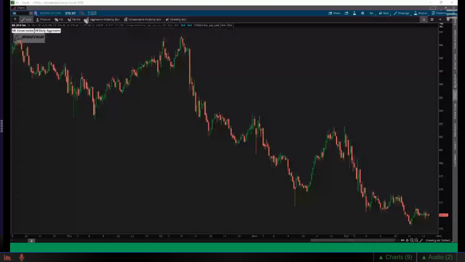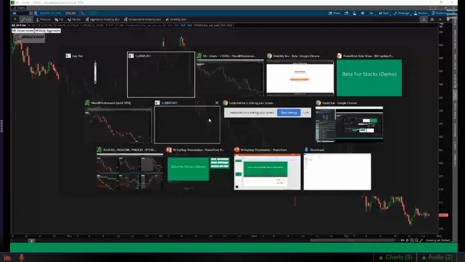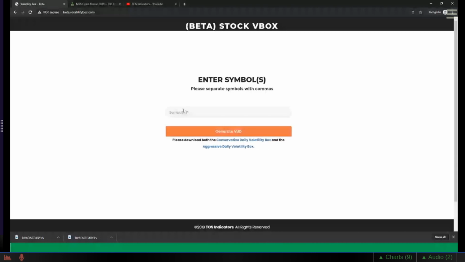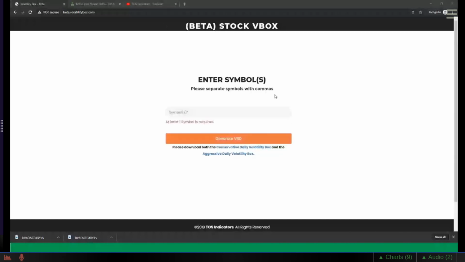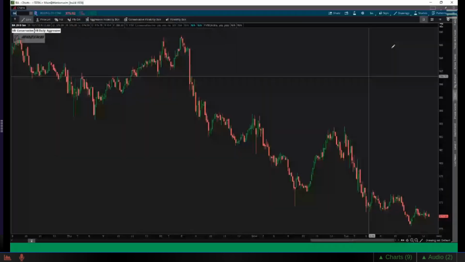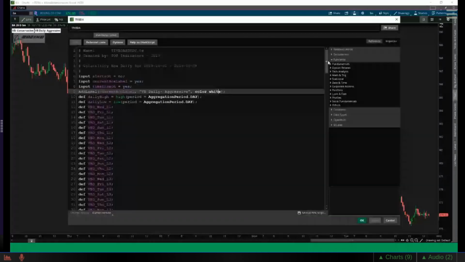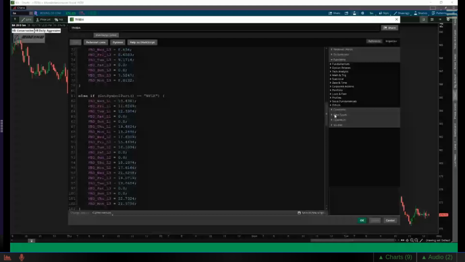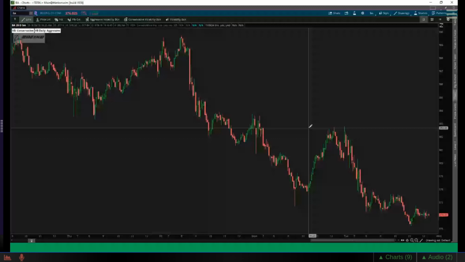But hopefully what you see is how exciting and how powerful this is, where you can come in here and put 50 symbols, as many as you want. I don't think you should put in 50 because it will break Thinkorswim, not our site. With 50 tickers in the study file, you can see the amount of code that is generated. If I show you the code that powers this volatility box, it's a good amount of lines. It's about 209 lines just for the daily, and the futures one is almost 500, 600, a lot more lines. And so you can add as many symbols as you want.